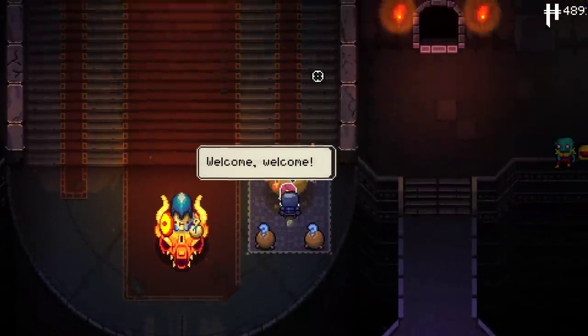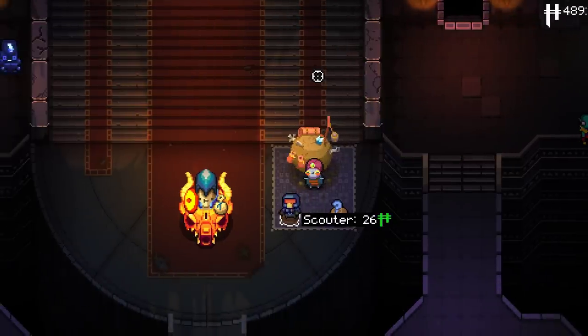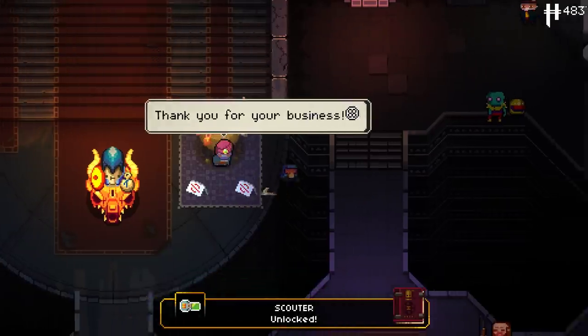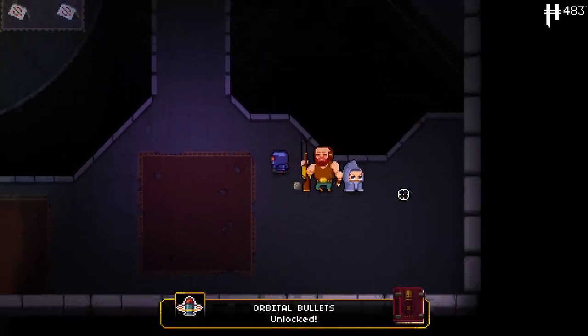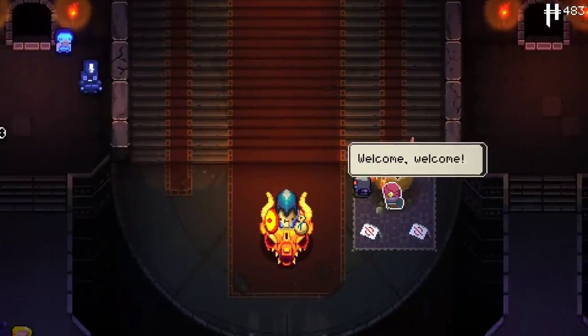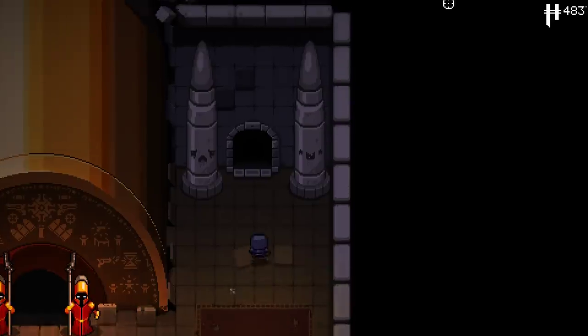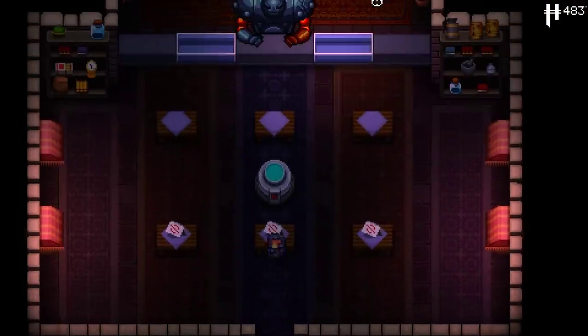Whoa, okay, you've got two new items now. Welcome again to Doug's Traveling Emporium. It's back. Get a load of the quality wares. We get the scouter. Wonder what it says about the power level. And the orbital bullets. Sweet and neat. Anything in any of those? Nothing over there. Nothing over there. The rainbow mode is here, so I'm definitely going to be doing that next episode.